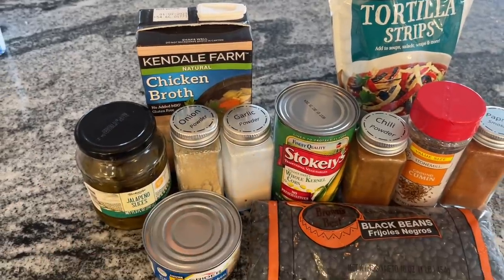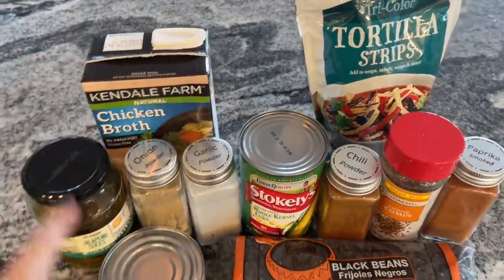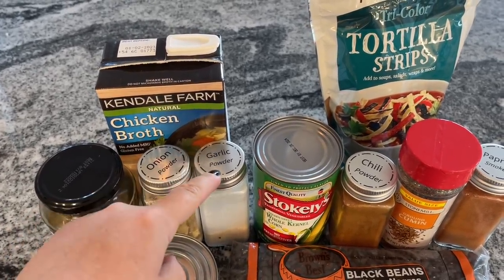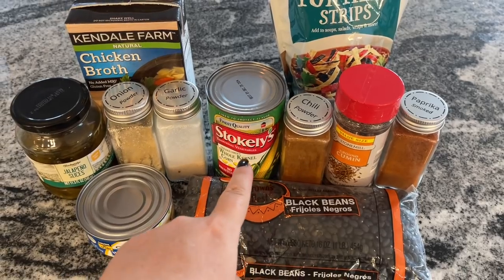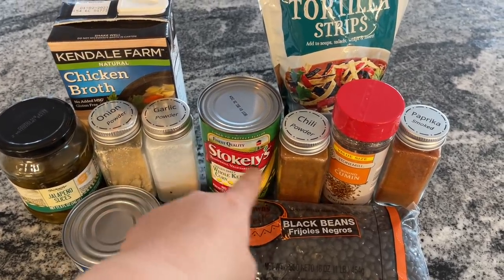You can go less on the meat. It's also good, if you have leftover chicken, go ahead and use that in the soup. I had a container of chicken broth from the Dollar Tree, but again, you can use chicken bouillon, onion powder, and garlic powder, and that's in place of the fresh onion and the fresh garlic in this recipe. One can of corn, and that's in place of frozen in the recipe. I said this was a Dollar Tree meal, but that can of corn is actually from Aldi.